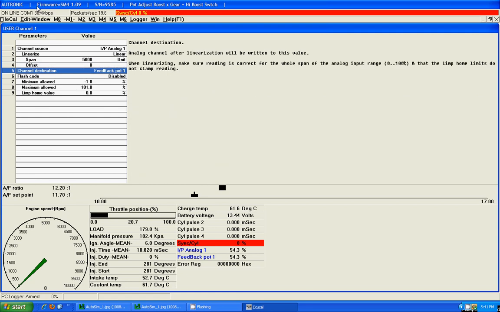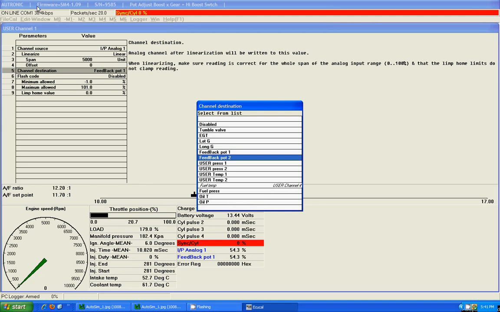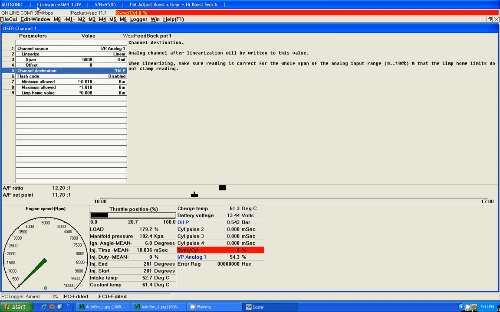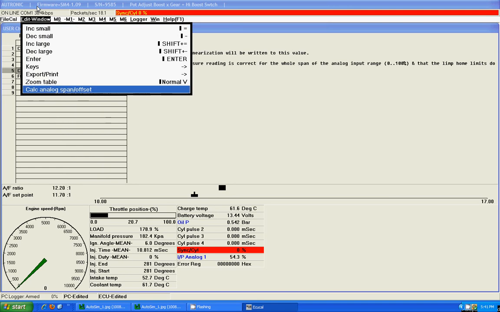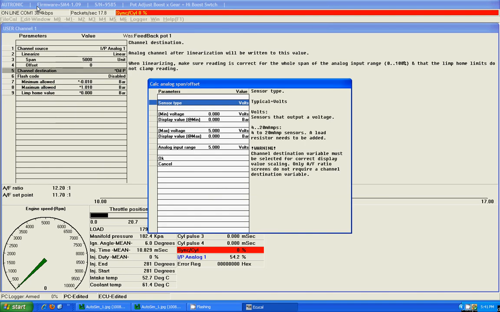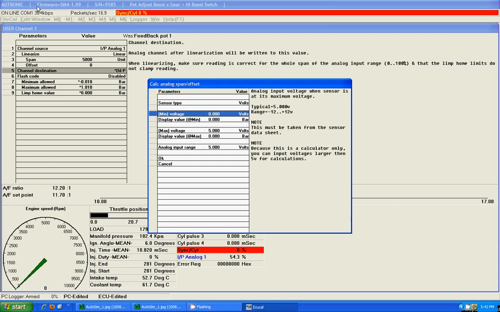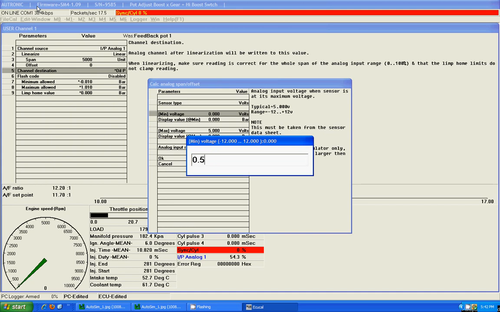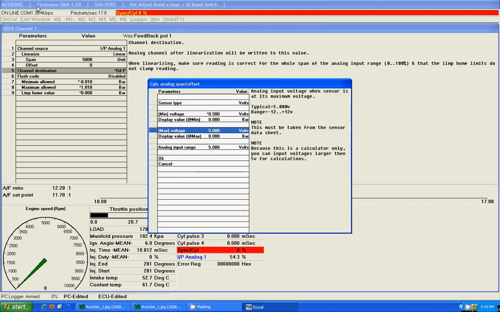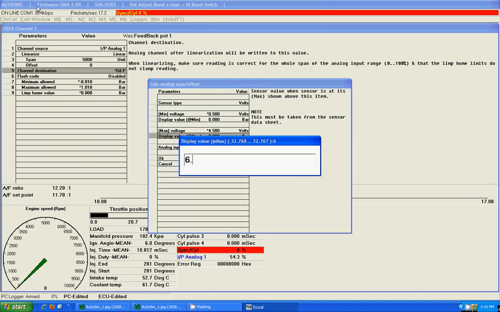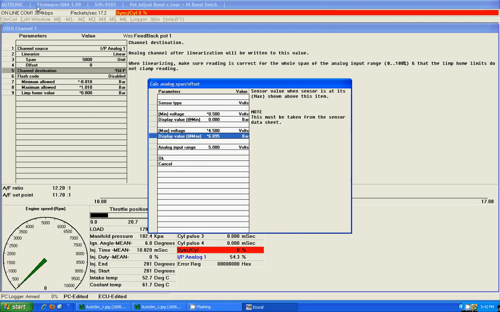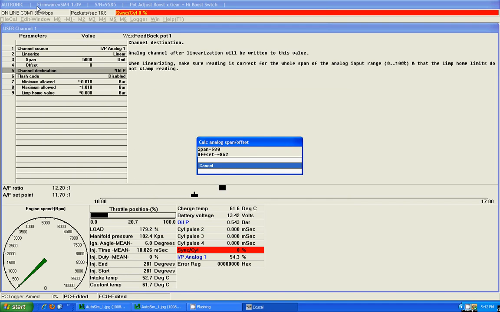For example, and the software does it for you, let's use oil pressure, and we want to calculate based on one that I know, which would be the Honeywell oil pressure sensor, which is 0 to 100 psi. We know our sensor type is volts. We know that our minimum voltage for that is 0.5, and that's at 0 bar. We know that our maximum is 4.5, and that's 100 psi, which is 6.895 bar, and our analog input range is 5 volts. We hit OK, and the software will tell us the span should be set to 580 and the offset to -862.